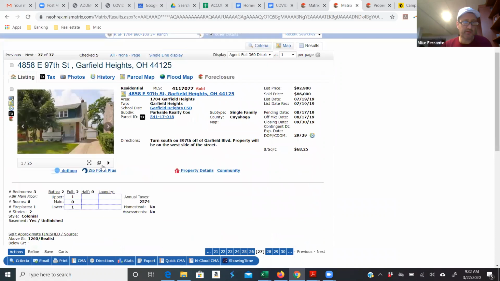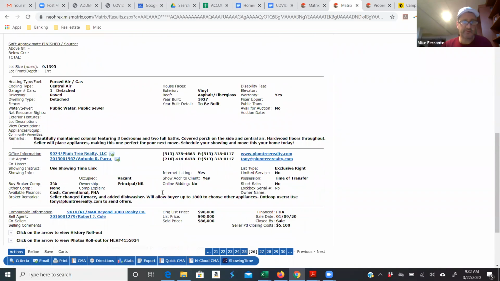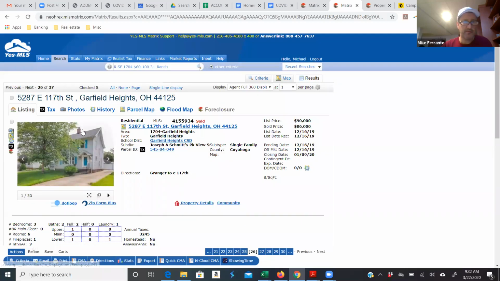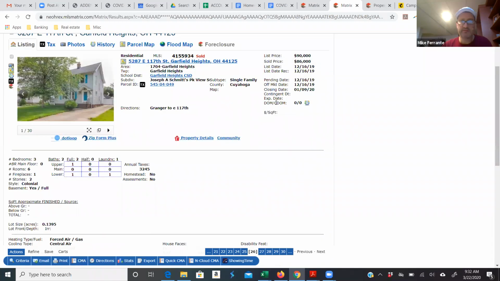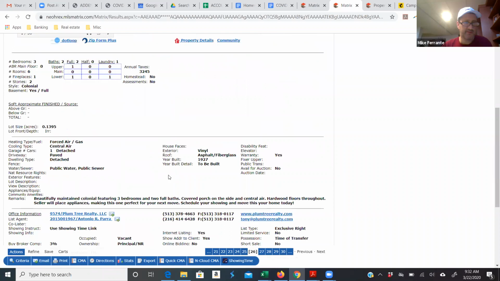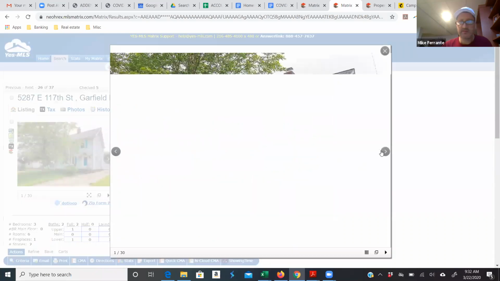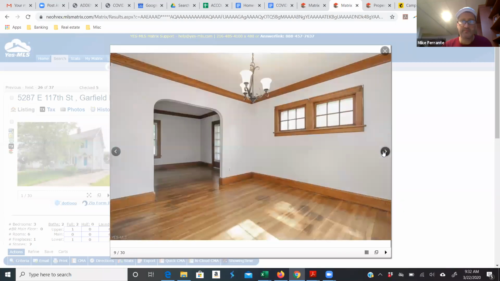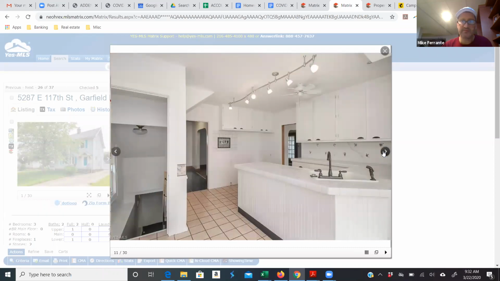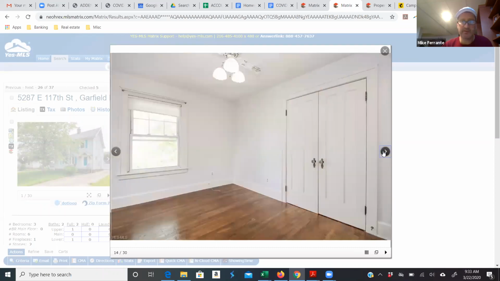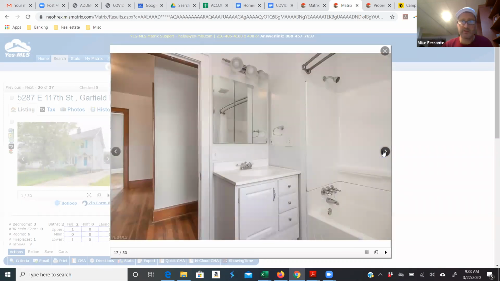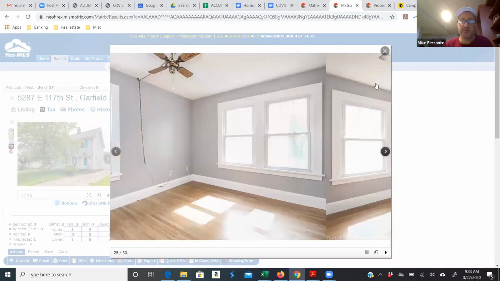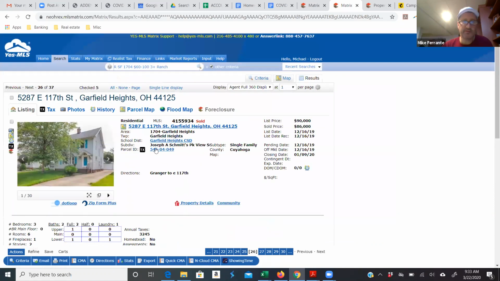Let me skip a bit more here. I want to get to some of the rentals. This is a colonial. This is a good comp. Look, this sold in 0 days. Gorgeous. Larger kitchen. It's not particularly updated, but it's larger. I'd say this is a bit more updated. Got some wallpaper there. This is probably a decent comp. Doesn't have the square footage. I'm curious what it is.